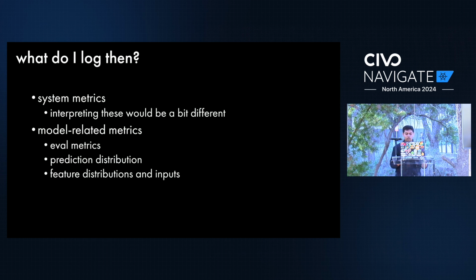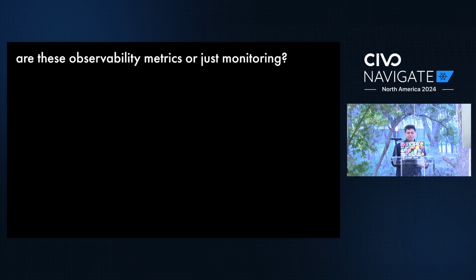What you can also do is monitor feature distributions and inputs. Often this is really hard to do. Often monitoring inputs is one of the hardest parts to do. But if you can monitor these and understand what kind of distributions of inputs you get in inference, you can directly do observability from just monitoring your feature distributions and inputs. So, are these observability metrics or just monitoring metrics? I'm curious to know, what do you think? Do you think these are good enough for talking about observability?